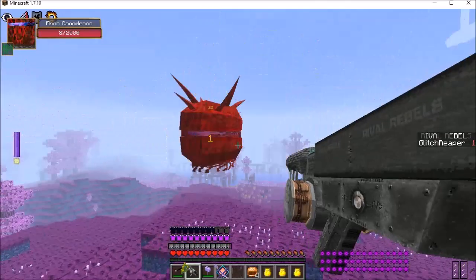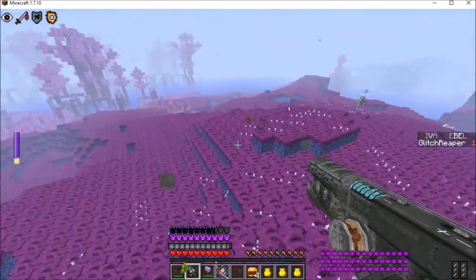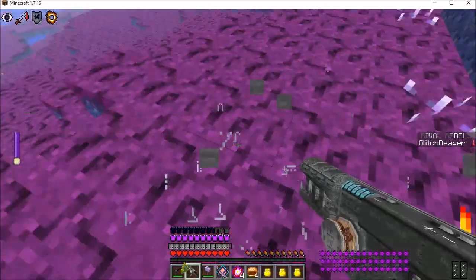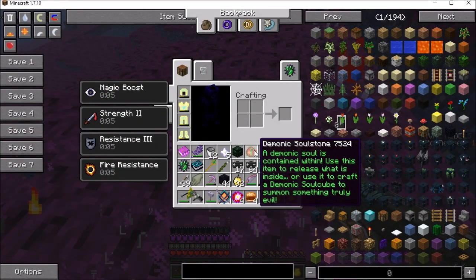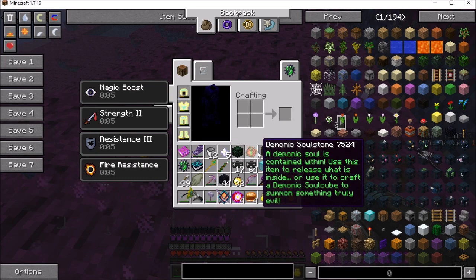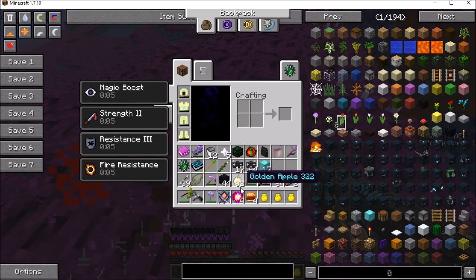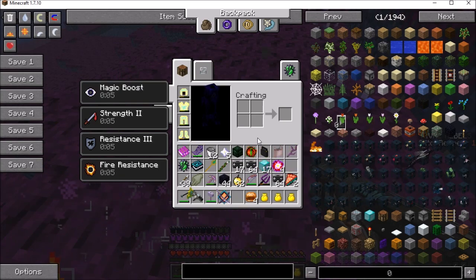Almost got him. Gotcha! Whoo! Oh my goodness sakes. That guy was intense. That was some serious maneuvers I had to do there. Oh, to get a demonic soul stone. To think I'm going to have to do that every time.